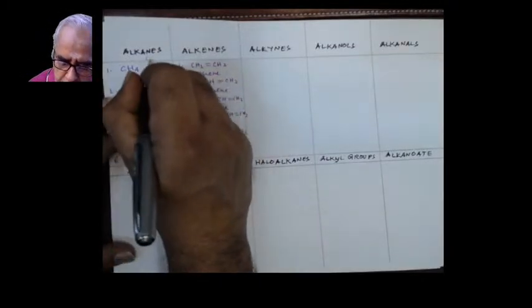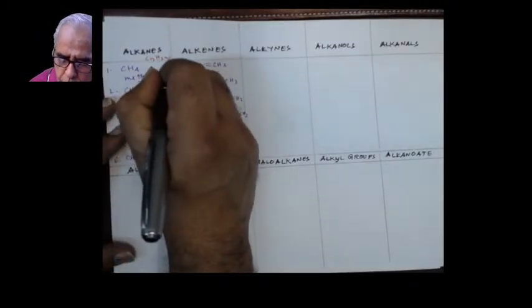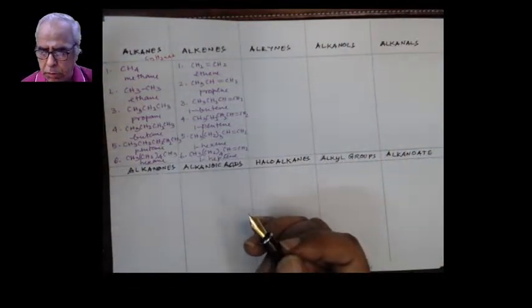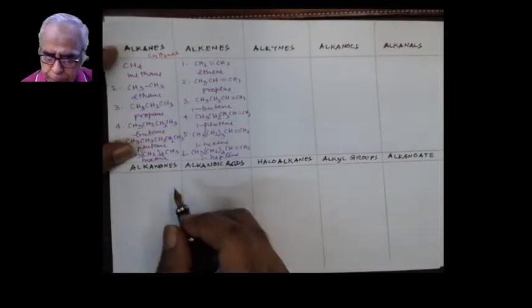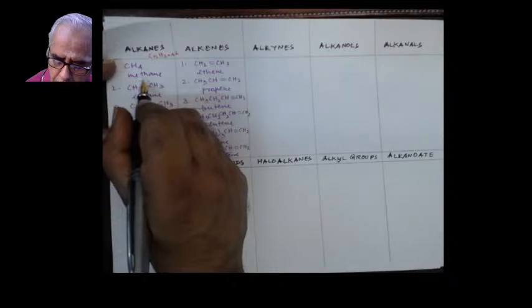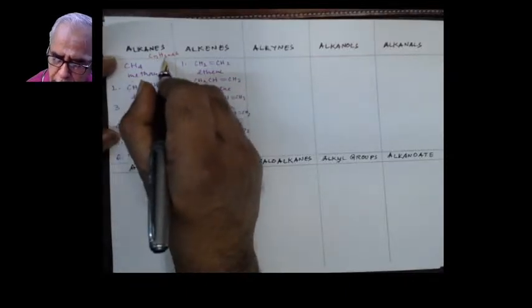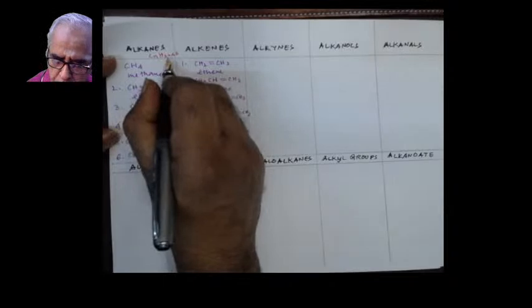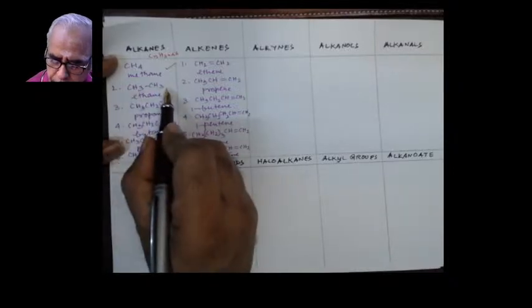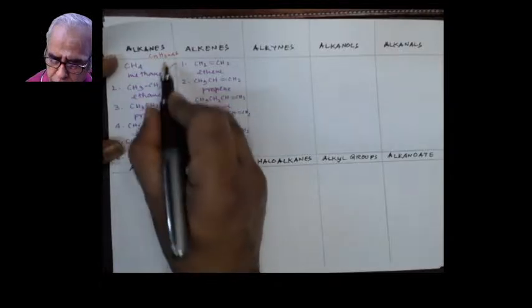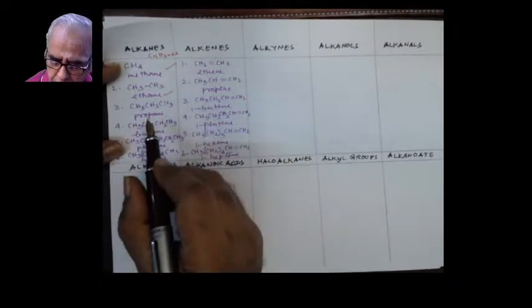Alkanes, CnH2n plus 2. You too can draw a table like this so that you can develop a cheat sheet that is all in a single page, so that it should be very useful for your memory. Now CH4, methane: you can apply the CnH2n plus 2 formula. So C1, 2 into 1 is 2, plus 2 is 4. So CH4 methane. Similarly, we have ethane, which is nothing but C2H6, so CH3 CH3. You can apply the same formula.